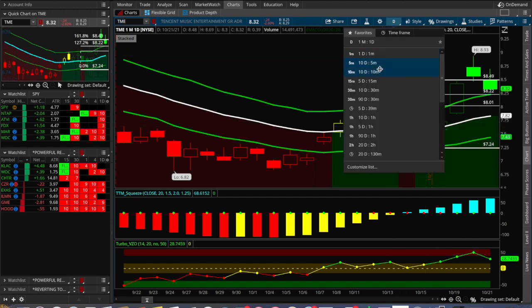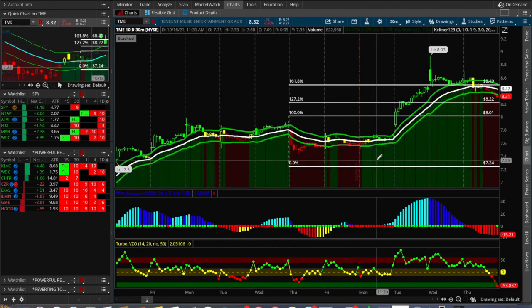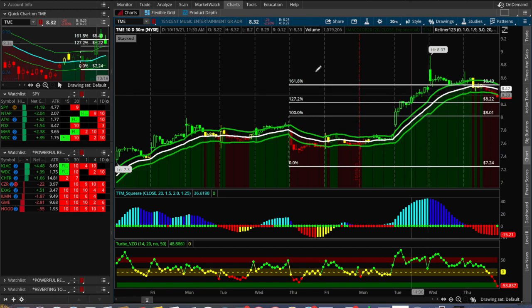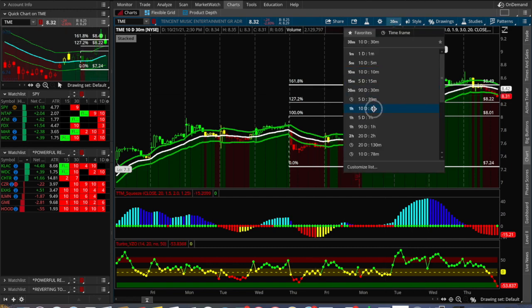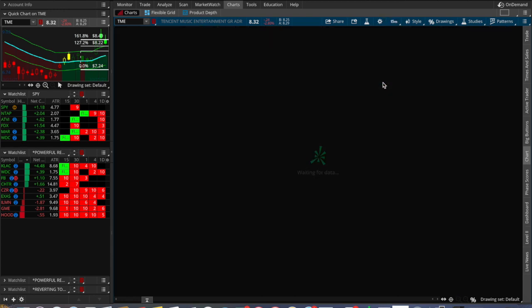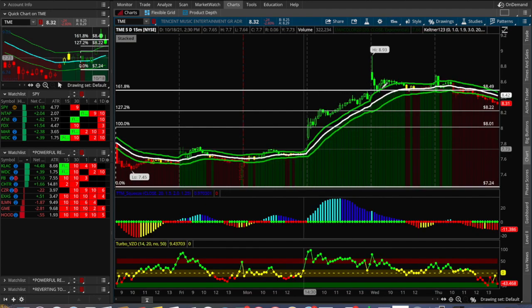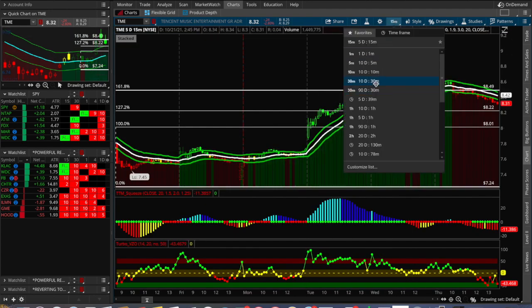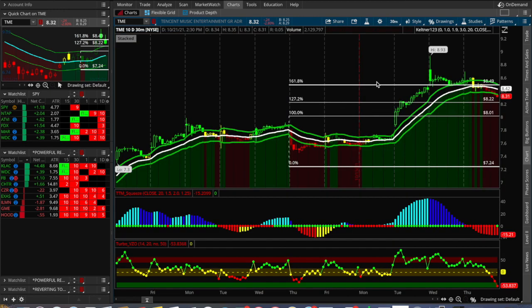Let's break it down. Look at the 30-minute time frame. Guess what we had at the end of the day? Beautiful squeeze all day long, ready to take off. And of course you have squeezes on different time frames. That's the hourly, and you have it sometimes on 15-minute. But I'm looking for the constant, because sometimes it's not on a 15 or hourly, but that 30, it's always on there for a big mover, right? So let's go to the next trade here.